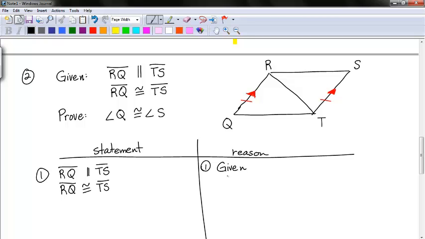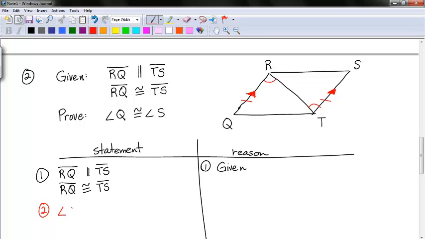Now, if you have two parallel lines, we've got two parallel lines cut by a transversal. You've got to be able to get some angles equal in there. If you look at angle QRT, this angle QRT, what angle is that congruent to? STR. You almost have to turn that picture sideways. Alternate interior. So second step.